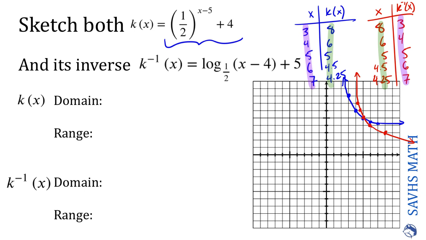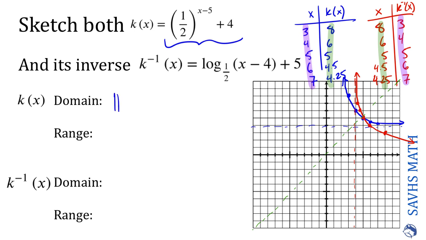Okay, and so then we are kind of seeing the proof that we have the correct domain and range. I'm just going to remind ourselves about the horizontal asymptote that the blue graph has. If I have a horizontal asymptote that's being reflected across the line y equals x, then that horizontal asymptote becomes a vertical asymptote. And so this red graph has a vertical asymptote at x equals 4.